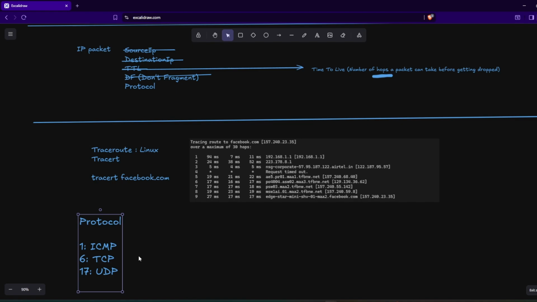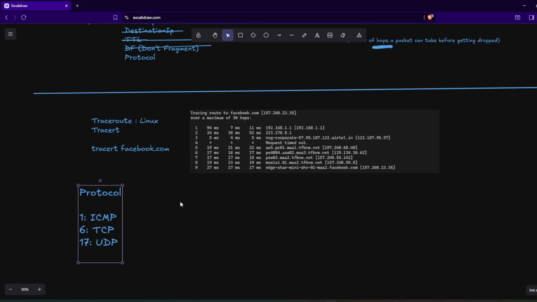How the TCP stack works and how the UDP stack works, we will definitely come to in much more depth in coming videos. In this video I'm not taking that into scope, but let's discuss ICMP in a little more detail, because we will probably not come back to it.